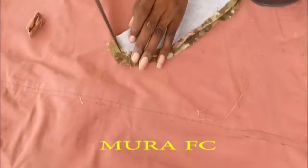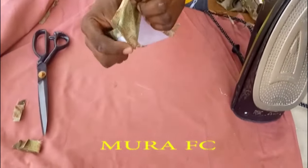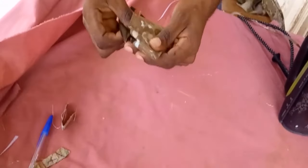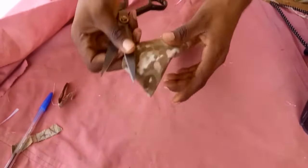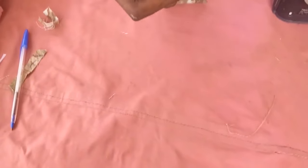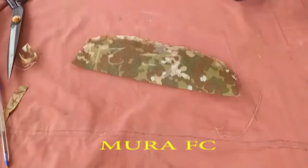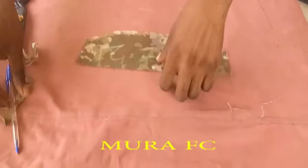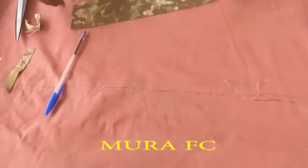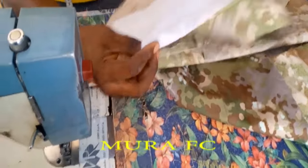Do the same thing to this part — after you have stitched it together and sewed it together, you can see that, then we're going to flip it over. You can use your scissor or your screwdriver to push out that point so it comes out beautifully. Then you press it. After pressing, you need to check and trace it again. If it falls exactly on the tracing, you're okay. If it doesn't, retrace it to get the right path. Then going to the sewing machine.